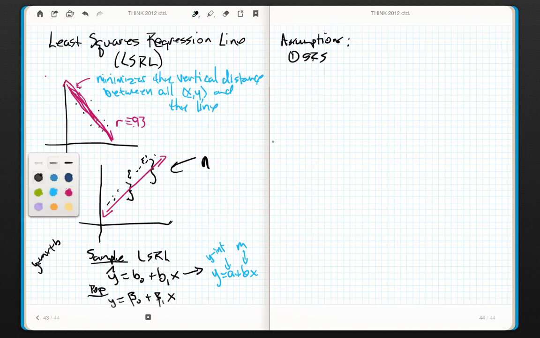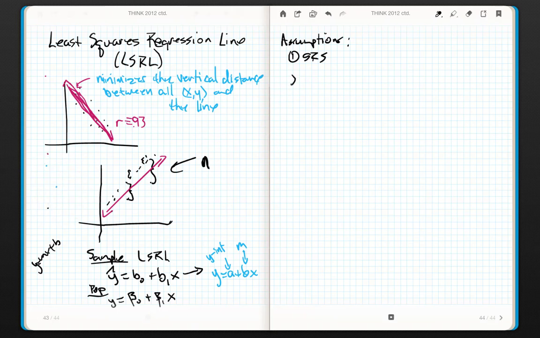Okay, now let's talk about the assumptions. Let's talk about the requirements. The first one, of course, is that we take it from a simple random sample. That the paired data, right? So we're grabbing a pair of data from a single person. We go to a single person, or a single data value, and I grab two pieces of information that's paired as XYs, right? Also called bivariate data.